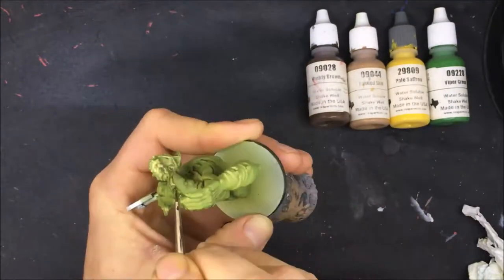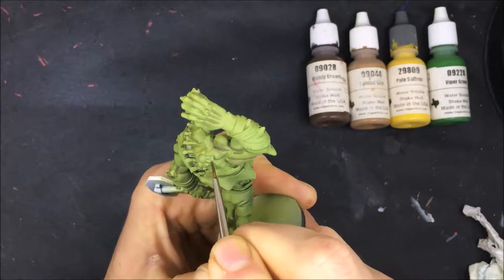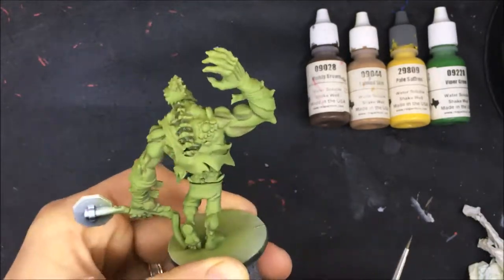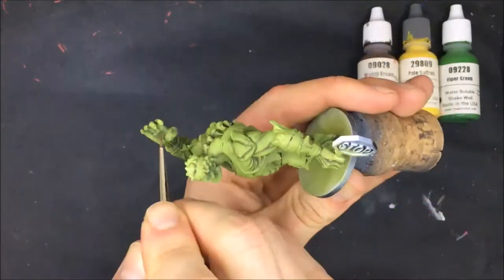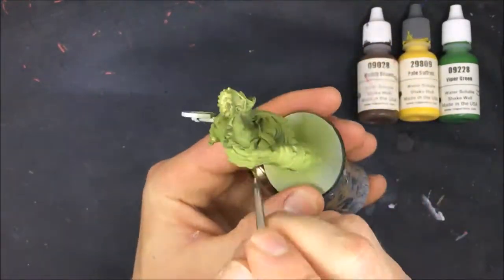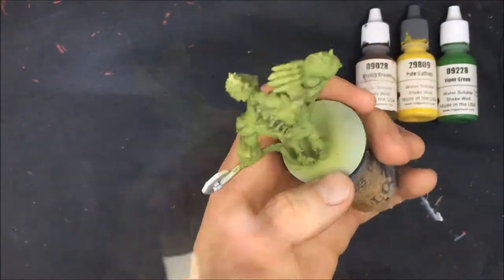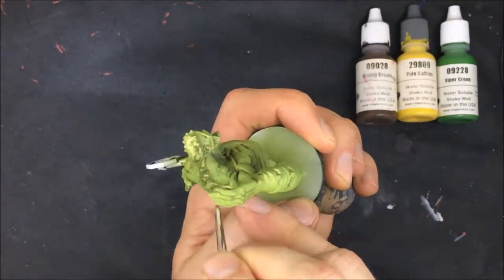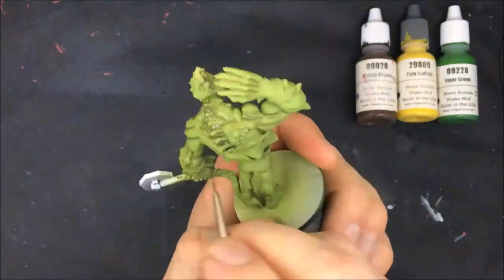Now, I wasn't actually happy with the first skin tone that I put down because I mixed green and brown and yellow together. It was really far towards the brown side. I laid that first skin tone down just before I did the smaller figures that are in episode 2, because I had the airbrush out for the priming anyway, so I thought I might as well do it. But then I went and painted all of them and then came back to this guy.